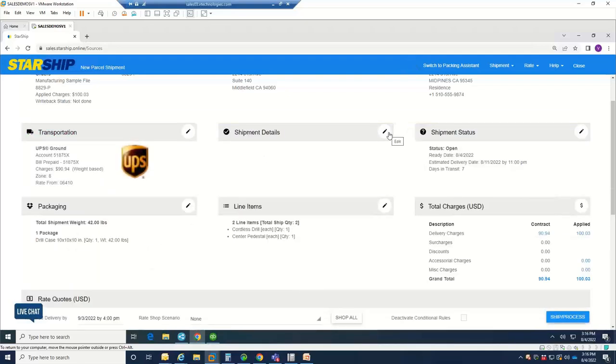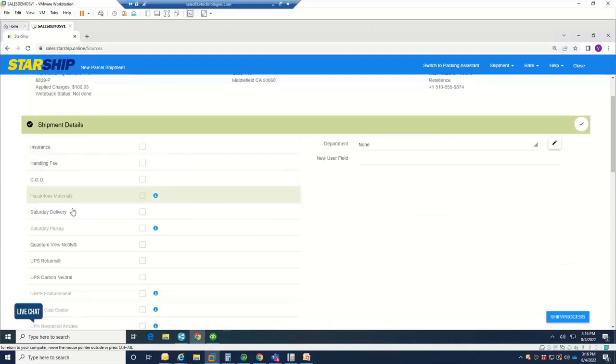So that's the transportation area. The shipment details section is just really basically some options here. Just to highlight real quickly, your insurance is in here. CODs, Quantum View and FedEx Insight are also built into StarShip. So if you're using Quantum View today, we do have that capability of sending out email notifications for exceptions only, because we do have an opportunity of building custom email templates out of StarShip to alert them of their ship and delivery notifications as well. But again, you can have any of these enabled. You can have conditions also set if you want us to mark insurance, for instance, on every shipment based on a value coming in from QuickBooks. So again, we could talk to you about this in more detail, but I just want to make mention that these can be manually selected or auto-selected based on your preferences.